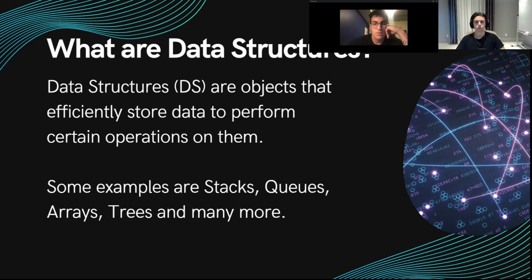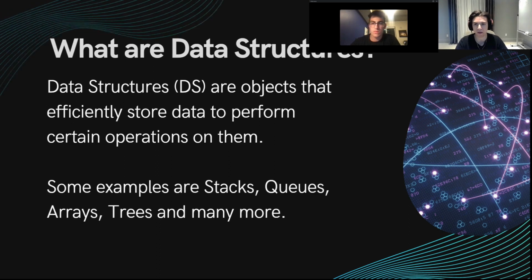Think of it as a way of storing data that makes it easier to use the data that you're storing. There are different data structures, as we'll see from stacks and queues, where you have the same data in each one, but the way the data is stored makes that data usable in different ways that can be useful for solving different problems, as we'll see coming up.